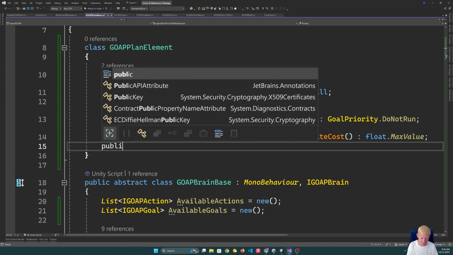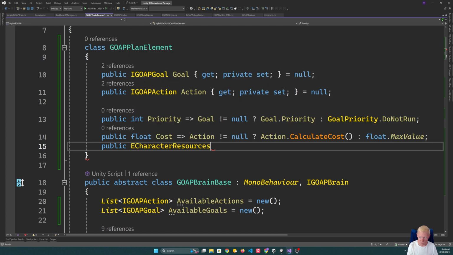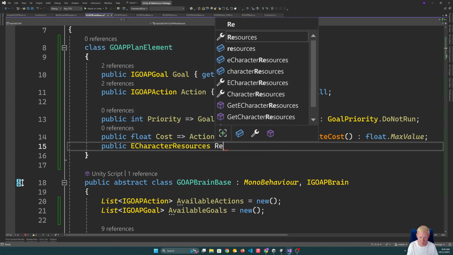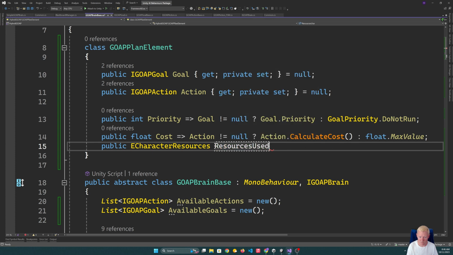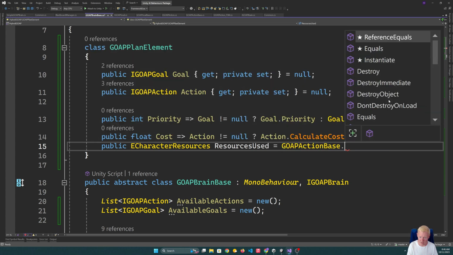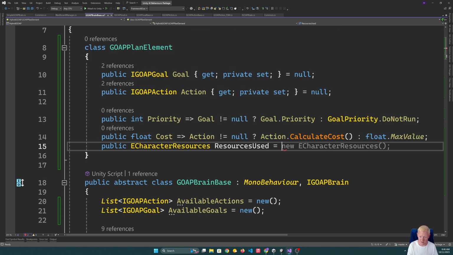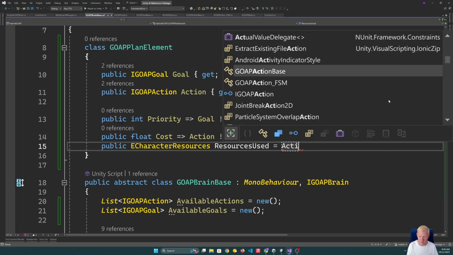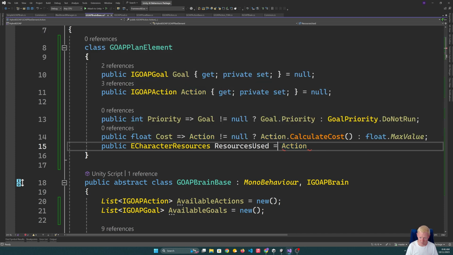We want to be able to know what resources something uses. So the resources used, well, again, this is a similar thing, if the action is, do like that, oops.